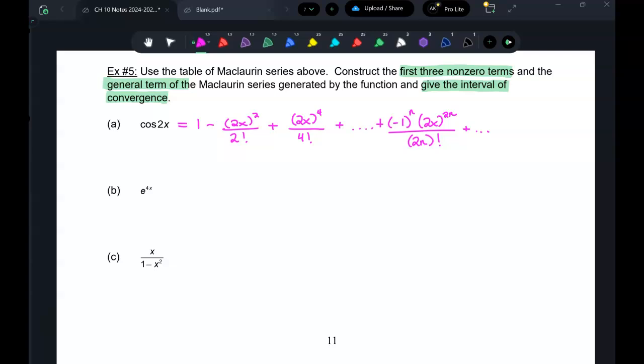Okay, so now this is going to be true for all x. It's really cool that it does that. When would it not be all x? Well, e to the x, cosine x, and sine x are for all real x. They're going to converge. Why does e to the x converge? What do you mean if it doesn't converge? Oh, you mean the actual function doesn't converge?